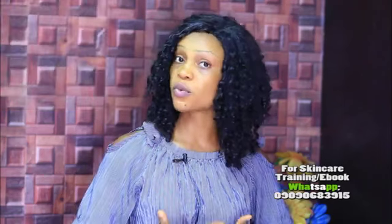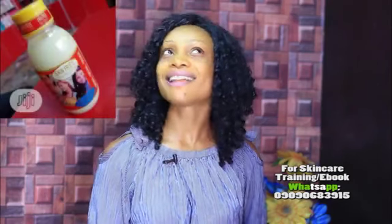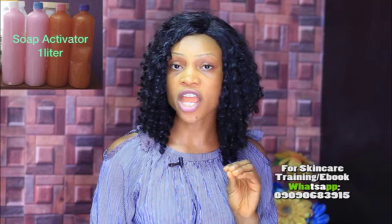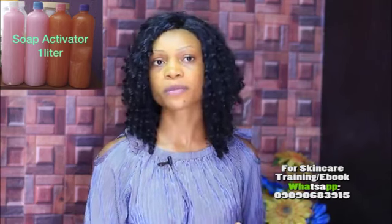The next ingredients you will need are 50 grams of papaya powder, your skin-free milk, 1 bottle, and last but not least, you will need 1 liter of your soap activator. Soap activator is going to enable the deep penetration of the ingredients in your soap, and it's going to help improve your soap whitening. Another option for this soap activator, you can use your shower wash or you can use your Castile soap, depending on your choice.